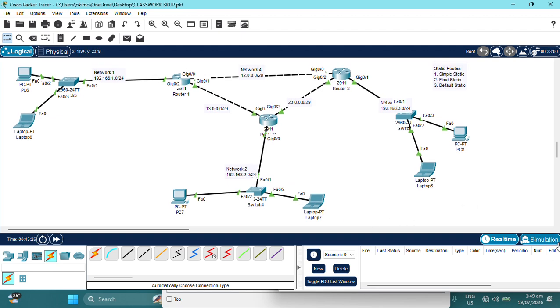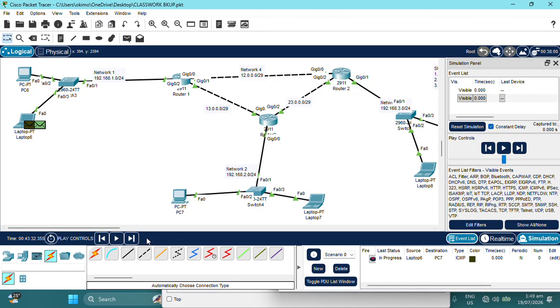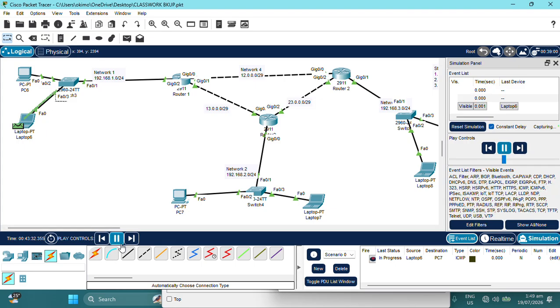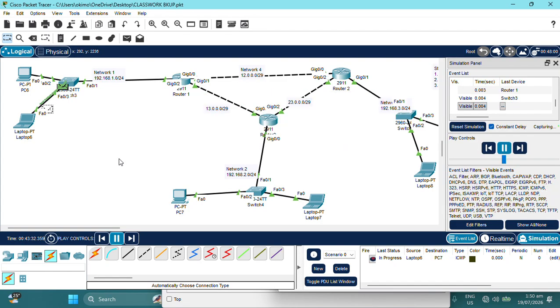So we also have a simulation. Let's go into simulation mode. We can see how a message goes from this laptop to this PC here. We just press play. Also the switch can flood it, because sometimes it needs the IP address. If not, we will not cover this for the party announcement. So you see the ARP request, the ARP request basically asks for an answer. They are saying that the actual message you are sending.